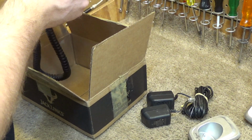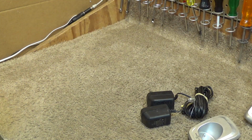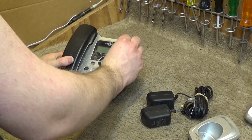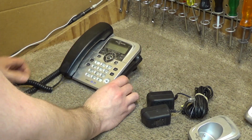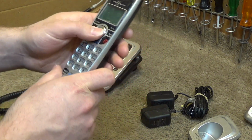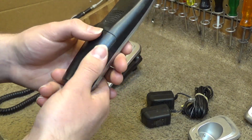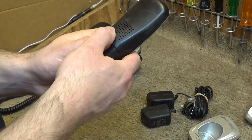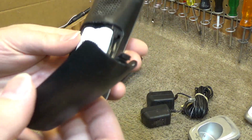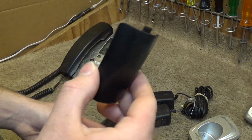It looks like it didn't sustain too much damage. Fortunately, this piece of plastic is still over the screen, so that saved that at least. This is a pretty rare set. I've seen the Presidian set in the 1580 style, but I have never seen it up until now in the 1588 format. It's like they damaged the battery cover for some reason. I'm not sure why. It's probably the original battery, so I don't even know why this was ever opened.